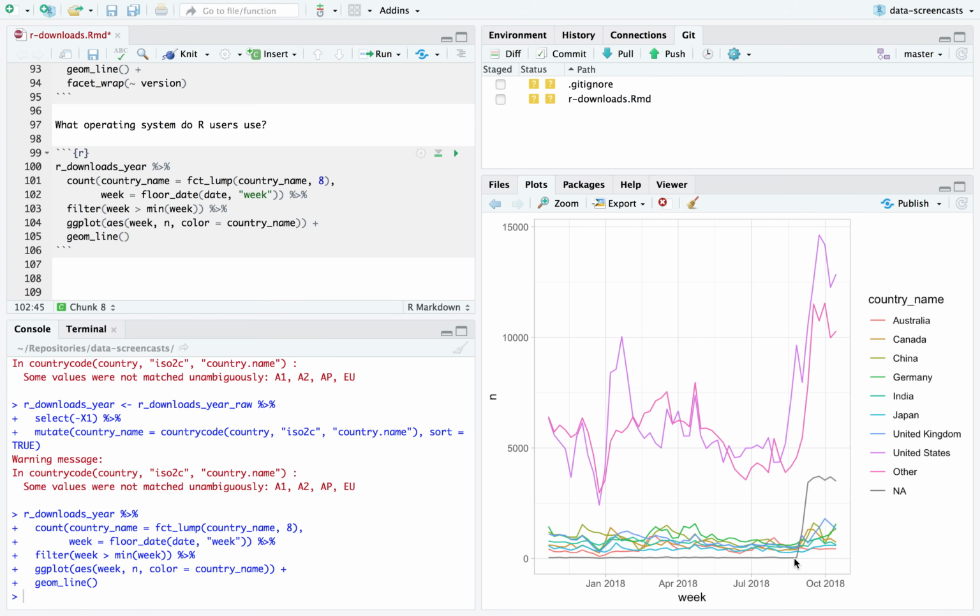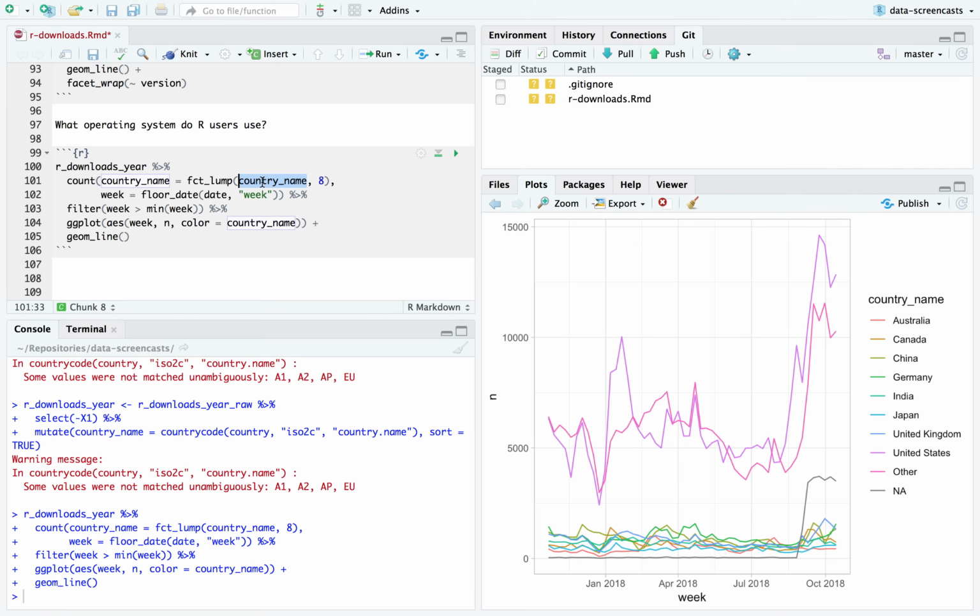We definitely see that we used to have basically no missing data in terms of a country name. But now we have this big chunk of NAs that's suddenly popping up. We also see a spike in the US, and in other. But what's the story of this missing data? One possibility is that they started reporting differently, reporting, I don't know, EU data altogether, and that's where we were missing the EU data.